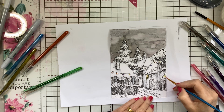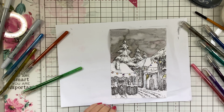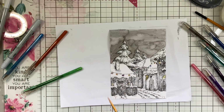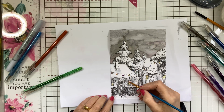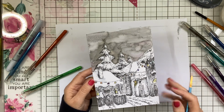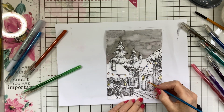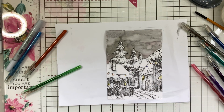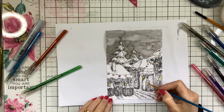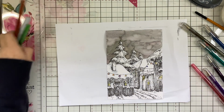Use my brush. Because it does dry with that lovely glittery colour to it. I have a little bit in the window here as well. So you see, it doesn't have to be all monochrome. Just by adding that little bit, you know, it sort of lifts it out, doesn't it? And inviting to be in there. That looks nice and warm and cosy in there. There we are.